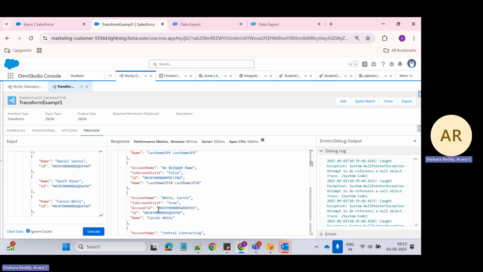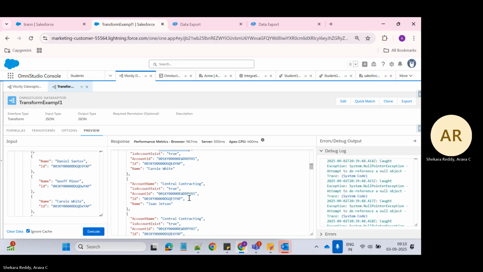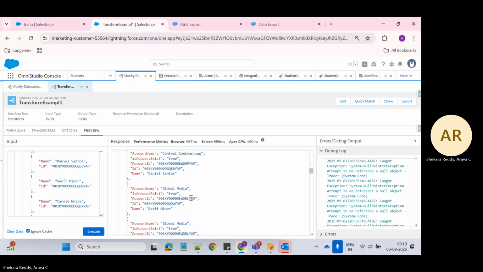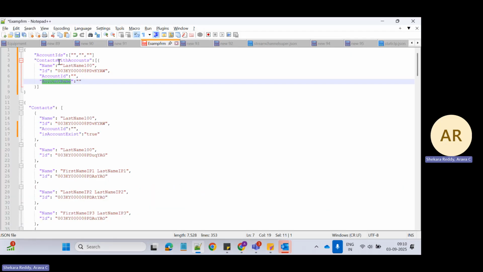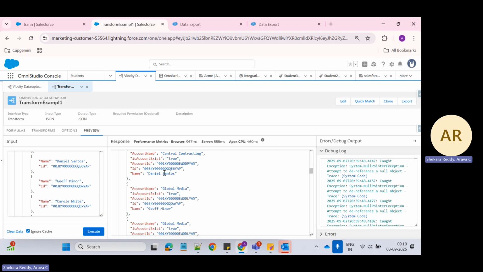See here, this contact is linked to account. Here account name is white Carley. So now this output contacts with accounts, name, ID, account ID, account name.